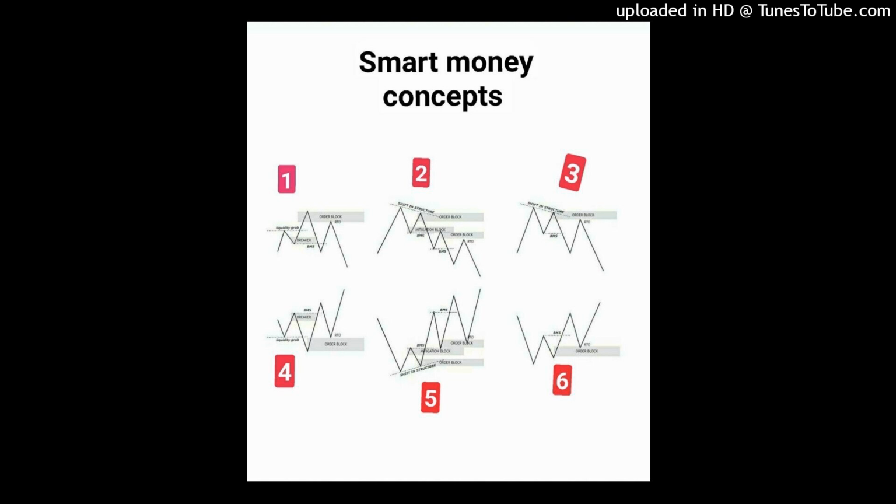But in terms of structure, as I said, when you're following a trend, let's just go from the hourly. Let's just take a clean trend. So if we're looking at a clean trend, this is a bullish one. We've got our higher lows, higher lows, higher lows, higher low, higher low. For us to know if price is going to change in trend, we need a break of this structure, this structure, this structure, this structure, or this one.